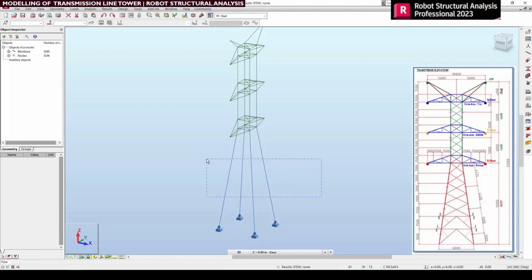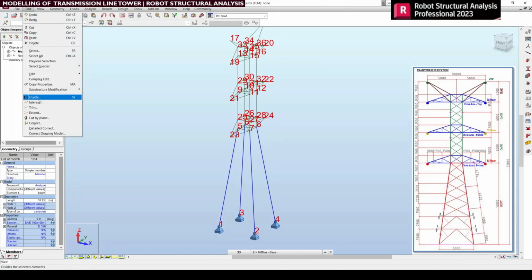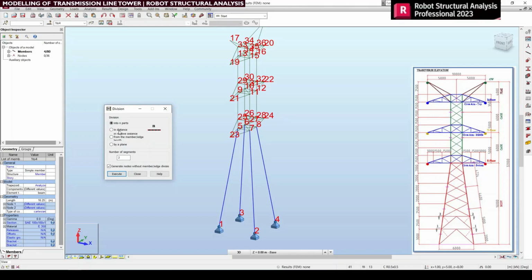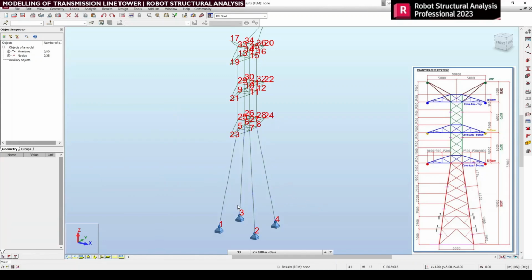First select all the 4 leg members in the body, click the node member views at the bottom, and edit, click divide, and select end distance in division. Before editing here, we need to check the length of all 4 members and their starting points.